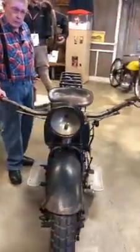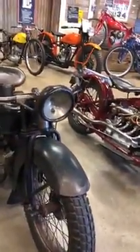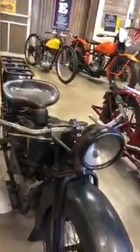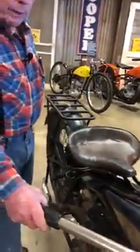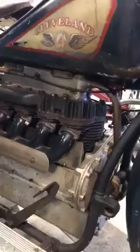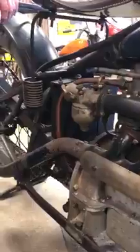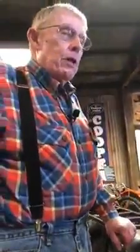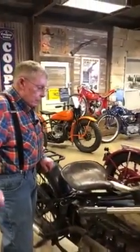He wanted $1,600 for it. I said, well, I don't think so. And a friend of mine and I were going up into Iowa to buy that motorcycle, the black and silver one over there, so we stopped to look at it. And this was on a weekend. And we were going back through there Sunday evening, and I said, I think we better stop and buy that motorcycle. And so we stopped and gave him $1,600.